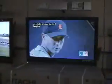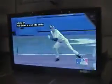This lower item is a Panasonic 720p Plasma HD TV. What model number? Oh, that should be on tape for the record. And what I think you're seeing here is time division multiplexing on the color. So something like a color wheel, but for a plasma set. It's very interesting. Okay, we're going to go back to 1/10,000th of a second and look at some other sets and see what we have.